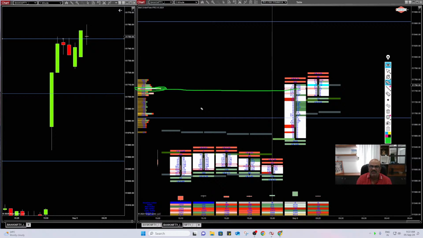Scalping is trading at the surface for small gains, not big gains. Swing trading is something which you trade for the big movements, that is for 1 hour or 2 hours, something like that. Scalping is just trading for small gains like 10 points, 20 points, like that.